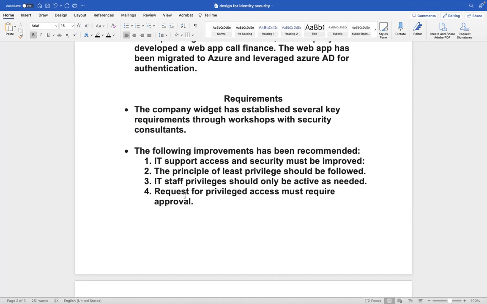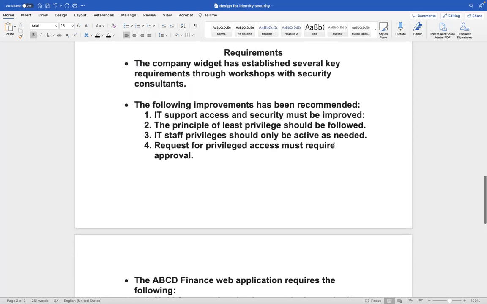Second, the principle of least privilege should be followed. Third, the IT staff privilege should only be active as needed. Fourth, requests for privileged access must require approval.